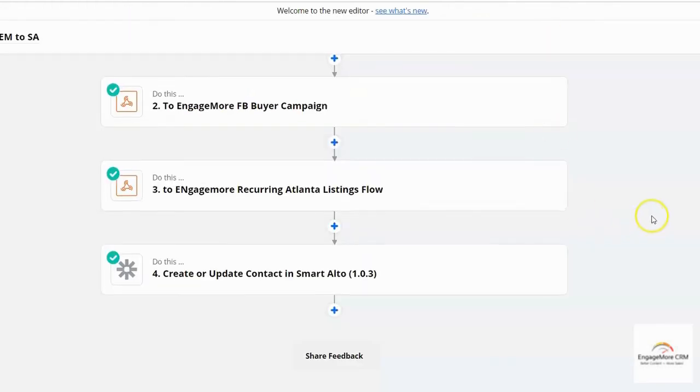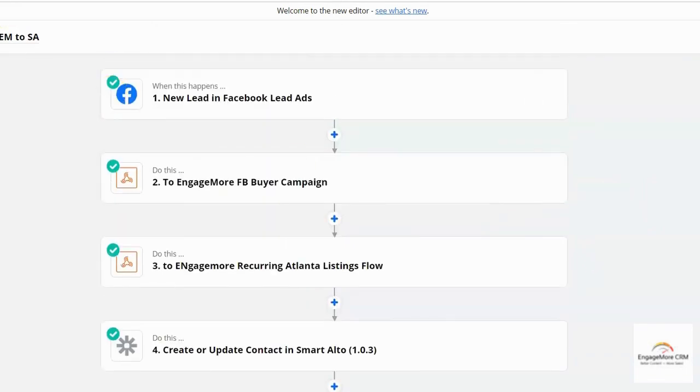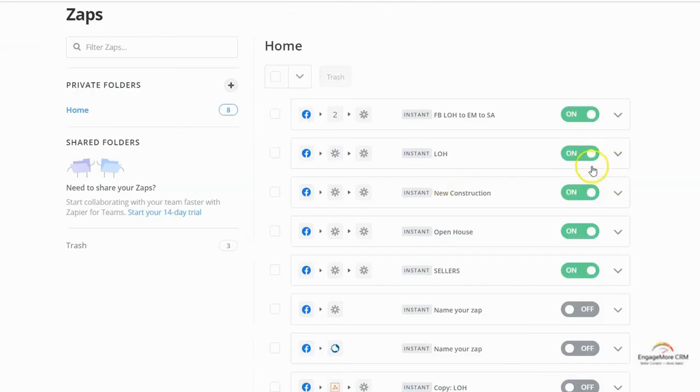Now, if you're going to switch over to EngageMore from your other CRM, whichever one you're using with William's course, you're going to want to decide when you're going to shut the Facebook or the Lion Desk one off, or whichever other CRM you're using, okay? Right now, this is set up right here. I'm actually going to shut this one off because it's running this one too, and they're going to get 2 sets of campaigns. I have no idea what campaign is running out of the Lion Desk one.